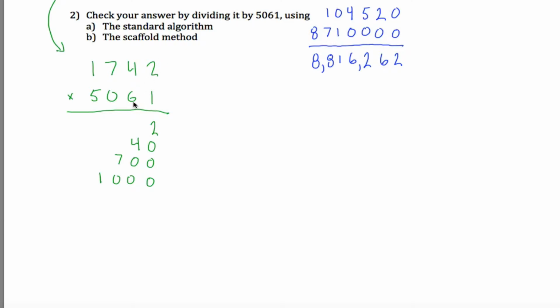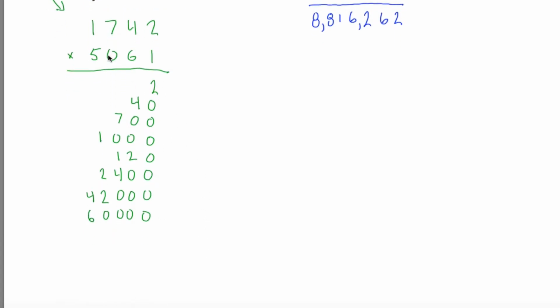And then it's not 6 times 2, it's 60 times 2. And 60 times 2 is 120, so I'm going to write that down here. And 60 times 40, well, 6 times 4 is 24, with the 2 zeros that I'll tack on will leave me with the number 2,400. And then 60 times 700, I'm going to have 3 zeros as placeholders, I guess, and 6 times 7 is 42. And then 60 times 1,000, I'll have 4 zeros. And then 6 times 1 is 6. And then I could multiply 0 times all these numbers, but since they're all 0, I'm not going to bother.